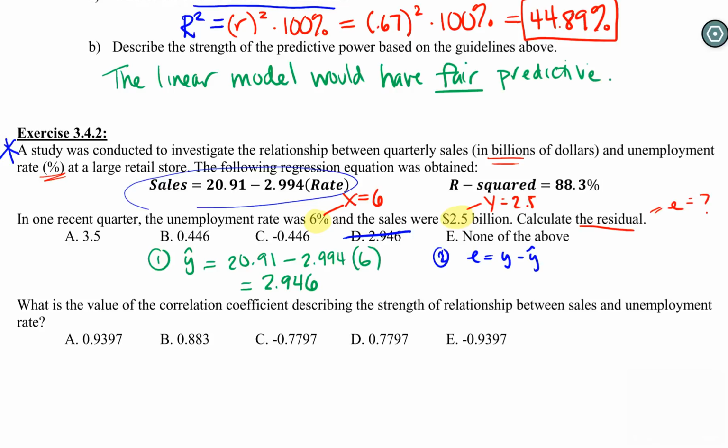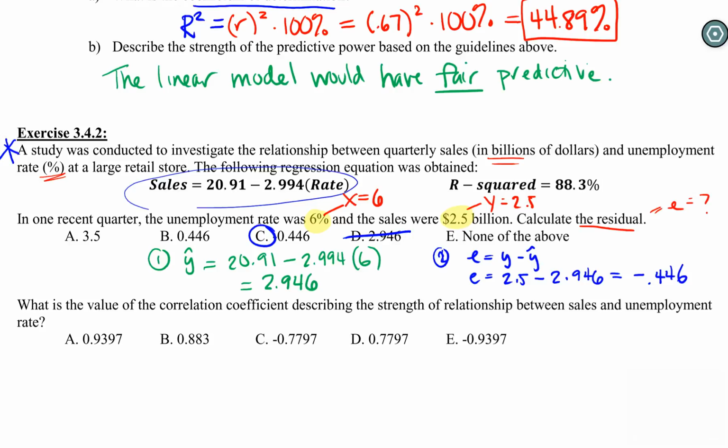And then we can go ahead and plug in our E, is what we're looking for. We know Y is 2.4 and our Y hat was 2.946. We're subtracting a bigger number, so we should get out a negative 0.546. Right off the bat, just looking at these wrong answers, I want to talk about some of them. We have a positive and negative version, so if you didn't pay close attention to which was Y versus Y hat, if you didn't label everything really well, you would have gotten the wrong answer here.